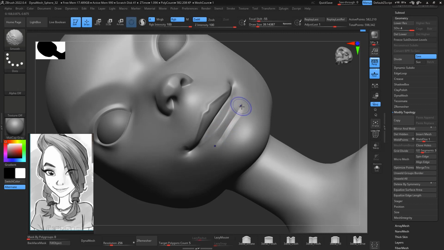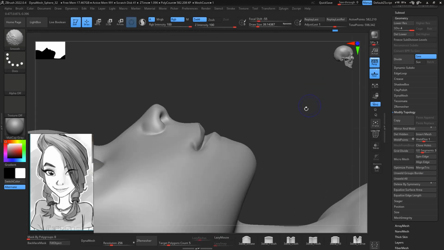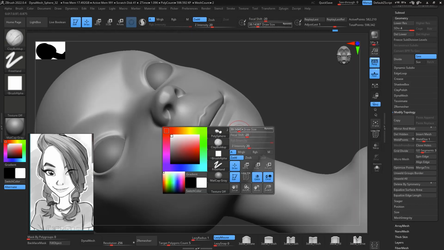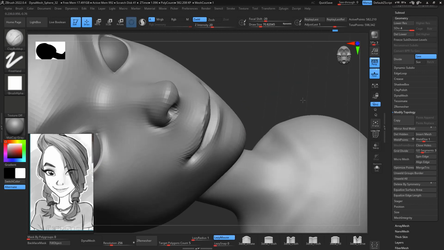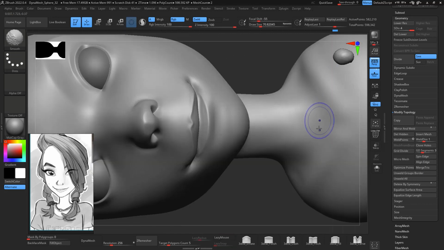It's much better right there. And probably I'm gonna take some of this, and that's much better. Kind of like to adjust this part. Now I can just get the Pinch brush and just very subtly work it.